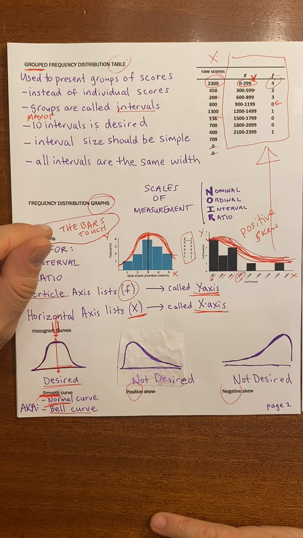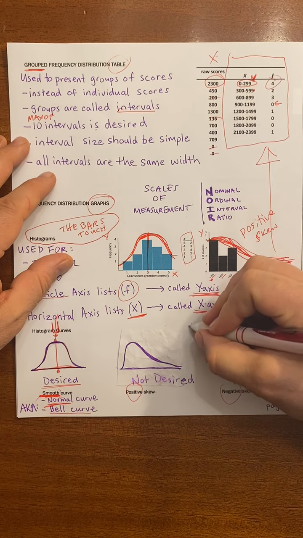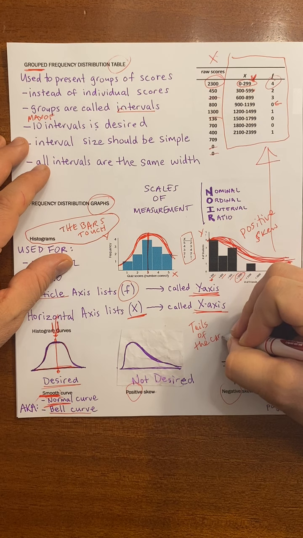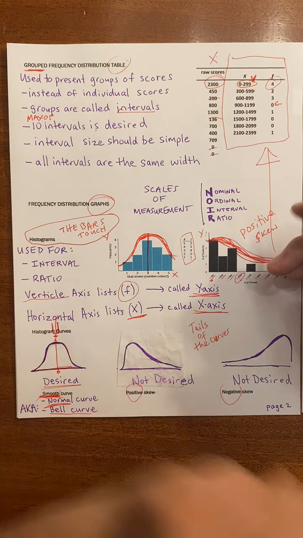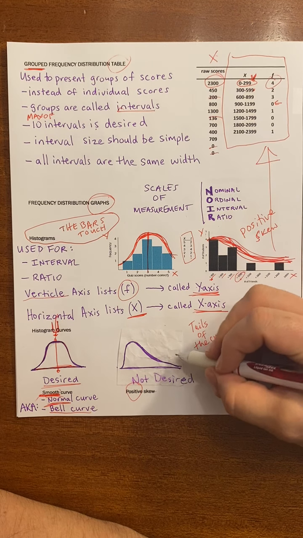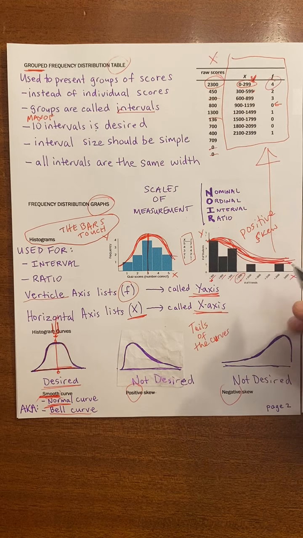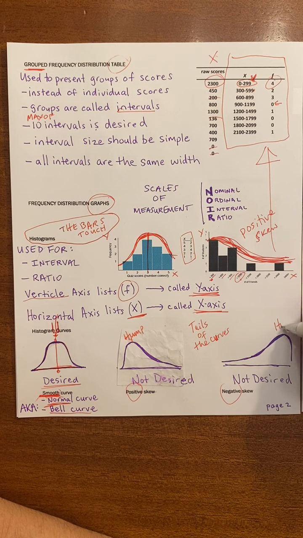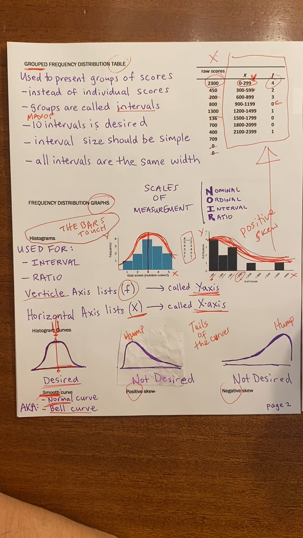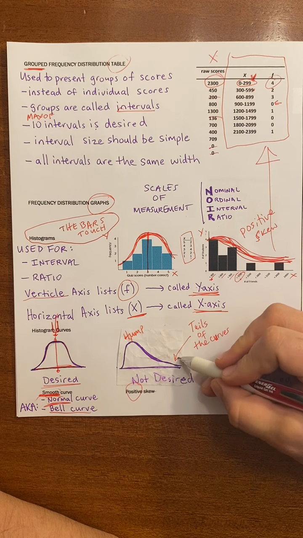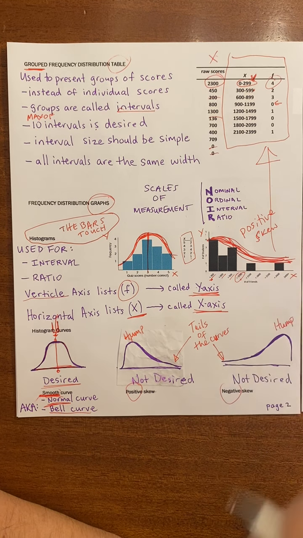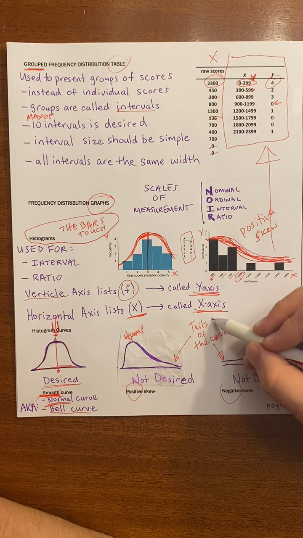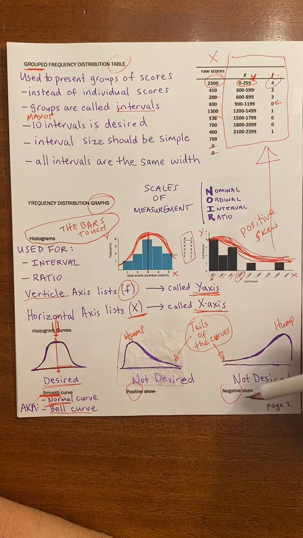The answer to that is you want to think about the tails of the curves. Right, so what's a tail of a curve? A tail is that part that is moving away from the hump. Right, so let's say that this is the hump of the curve here and the hump of the curve here. The tail is the opposite end of the curve. And this is where we look to figure out whether we have a positive skew or a negative skew.